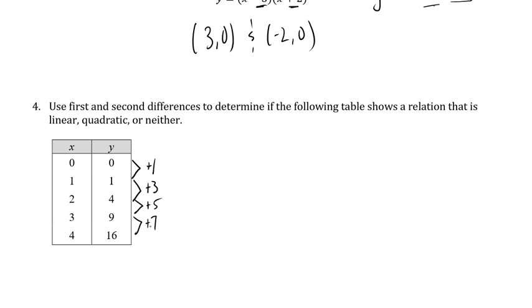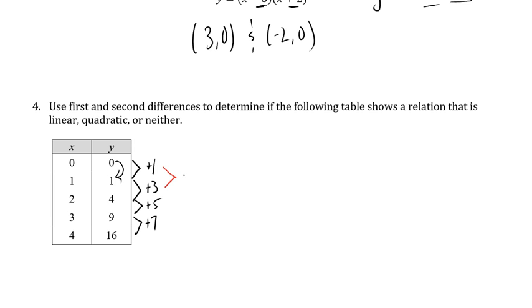And if the numbers are negative or if they jump around a little bit, it can be a little bit harder to figure this out, but you're thinking about the change from one value to the next. Okay, always going down the list. And make sure you get the sign right, whether it's going up or down. Is the number getting bigger or smaller? And if these were all the same, then this would be a linear relation. That's what first differences show me. The first time doing this is called first differences. And if they're all the same, if they were all 1, 1, 1, 1, 1, it would be linear. They are not all 1, so it's not linear. So I'm going to do the process over again.